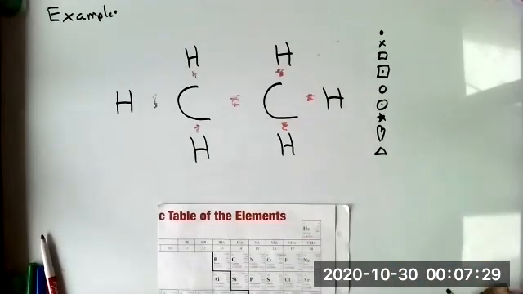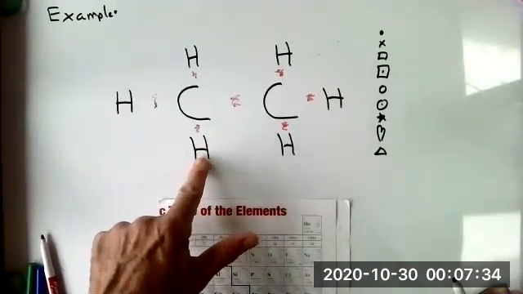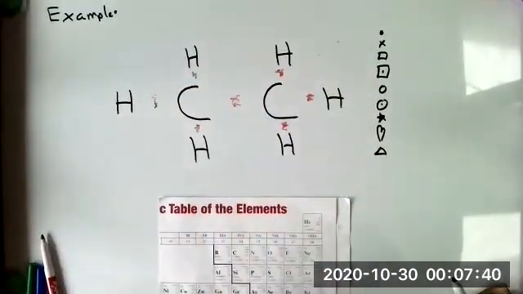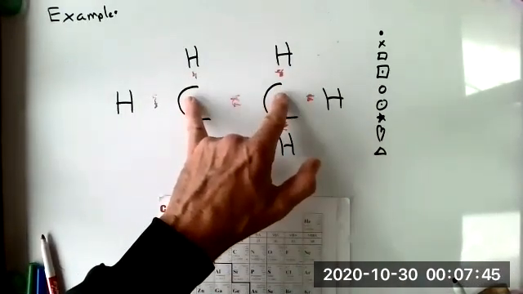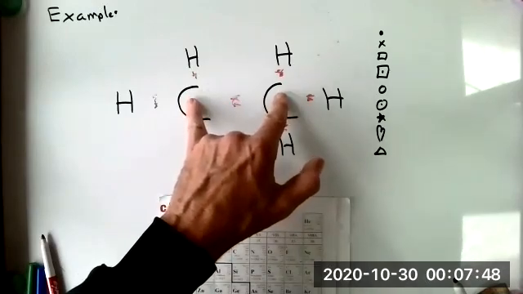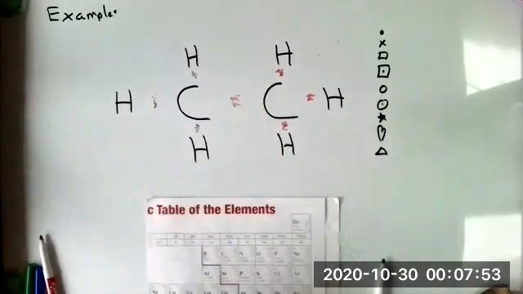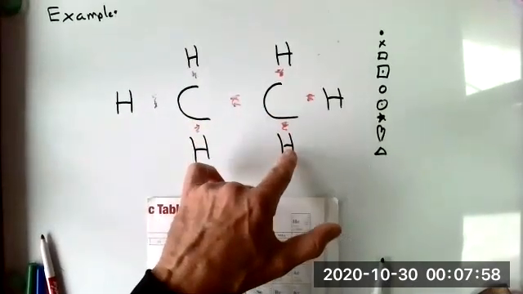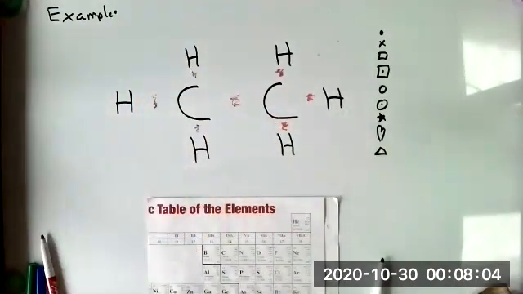Now, I will save you a huge headache. And that huge headache is this. You can use the same symbol for all of the H's because they're never bonded together. Now, these two carbons, you need to use a different symbol. So you better change it up for these, because I have to grade you and see if you got the right setup. Okay? So use two different symbols for the C's and use the same symbol for the H. You should have 3 different symbols. All right, I'll give you some time. Go ahead and organize that one.